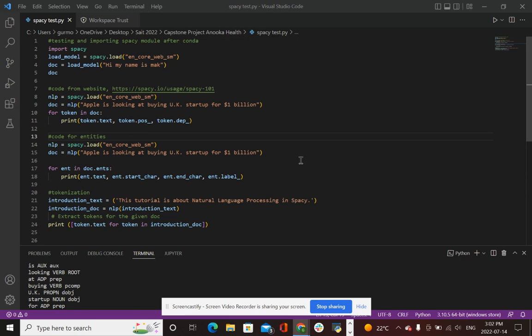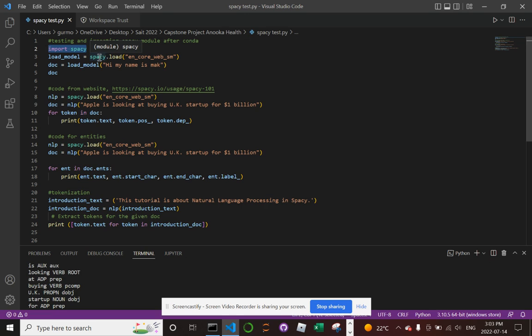So the first thing that we'll be looking at here is the Spacy library. With this Spacy library, we're going to use natural language processing to just look at the data that we have, and we'll be loading modules. So the most important thing is to first import the Spacy library that we've seen here. So we imported this. We also did a pip install onto Python with this library.